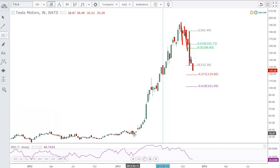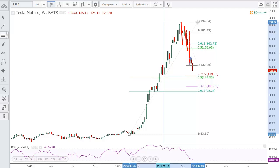So let's go to our fib again where we started, right here. Boom. That's right inside of that 50 to 618 that we just talked about scaling into. So look for that to happen. Again, no guarantees. We don't know for sure, but watch to see if that happens. If it does start getting into the 114, 115, into low 100s, high 90s, that's an area of intense interest to me. It's a major retracement, a major area where I expect a significant amount of support, and that's where I'd be looking to scale in and start buying, looking for a move back up to 120, 130, 140 over the coming weeks after maybe some hesitation there. So watch for that over the coming weeks.